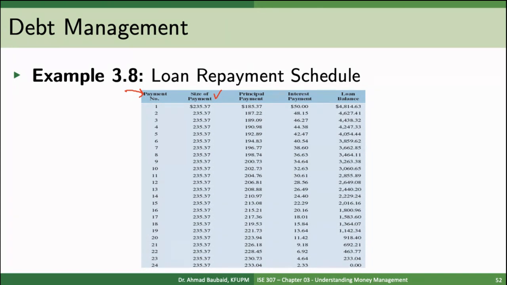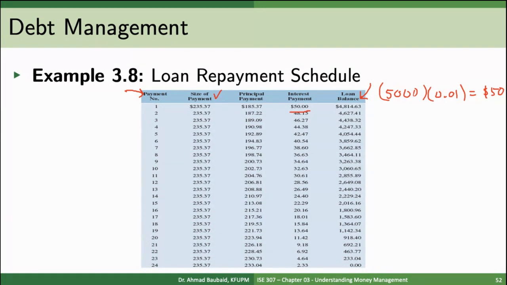So look here. You see here the loan balance. Now at time 0, when you get the loan, your balance is going to be 5,000. That's how much you're expected to pay back. However, of course, you have to pay back some interest. And so if you compute 5,000 times 1%, you find out that it's $50. So your interest on the unpaid loan balance is going to be $50. And that's what you see here. So that's the interest payment.